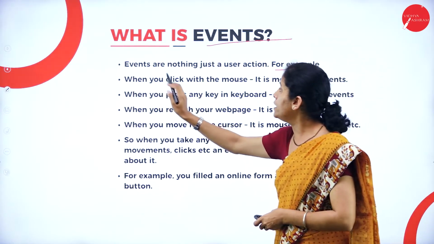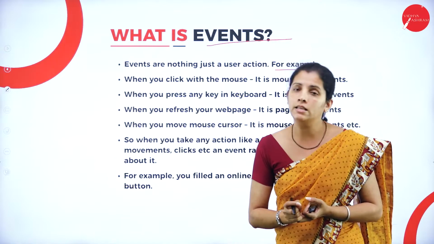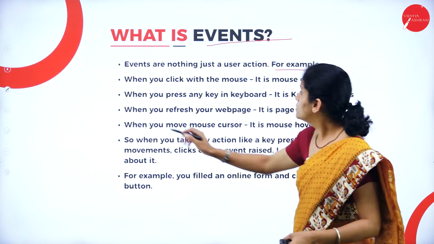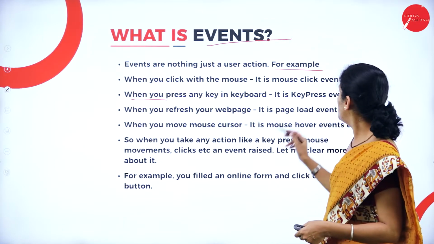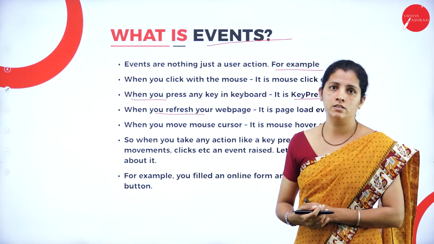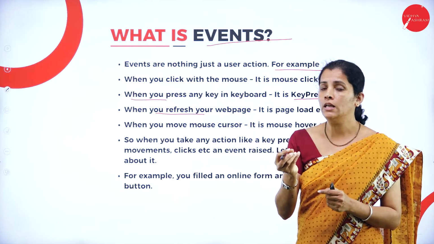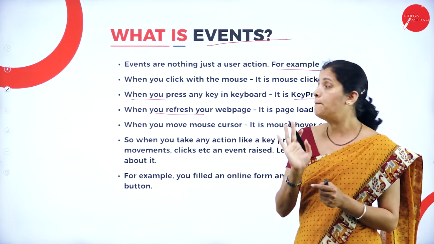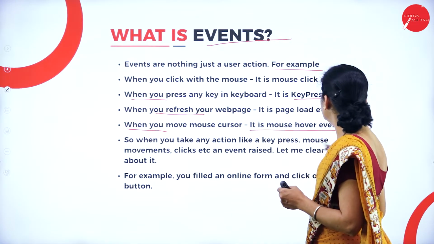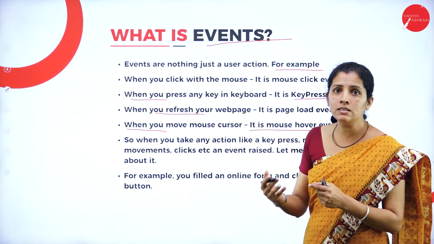Think that when you click the mouse button, what kind of event is that? That is a mouse event. When you press a keyboard button, then it is a keyboard event. So when you press any key on the keyboard, that is a key press event. When you refresh your web page, what kind of event? That's nothing but page load. That means I'm going to reload the same page. When you move the mouse cursor, this is a mouse hover event. So these are certain kinds of events, and when the events happen, what's going to happen?